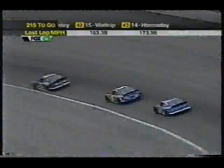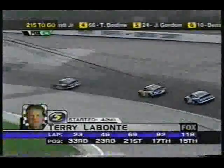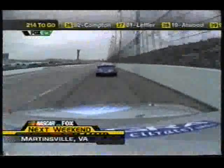Terry Labonte right behind Rusty Wallace, up to 15th place, just ahead of Mark Martin who started 42nd. This morning they were not happy — they thought they had a motor problem, changed the motor, but it was actually the transmission seal leaking. They lost a lot of track time, threw four springs, but the car looks like it's working. He's on the lead lap in 15th position. Having won this race before, I'd be putting in that same winning setup and be pretty happy with it.